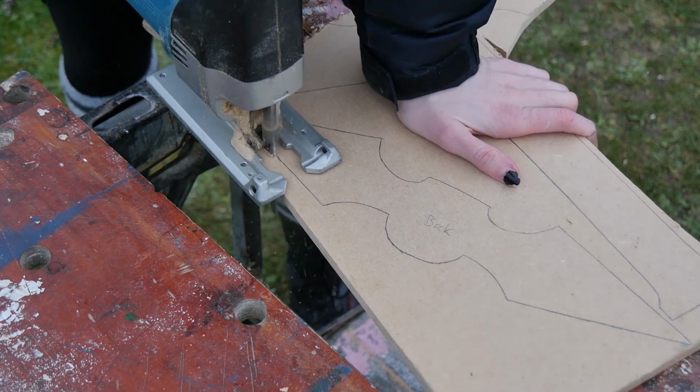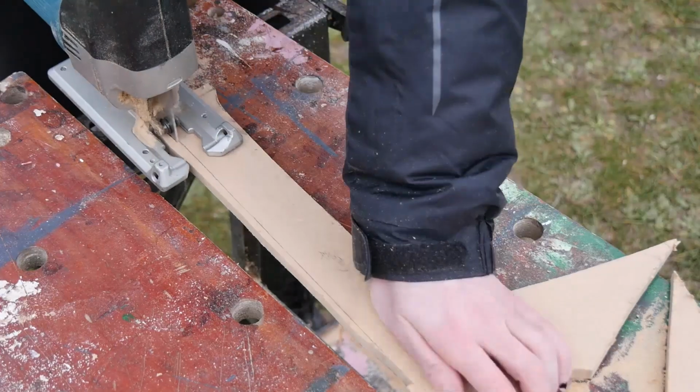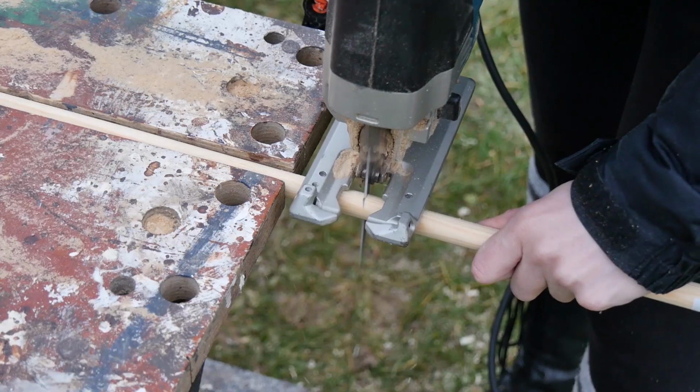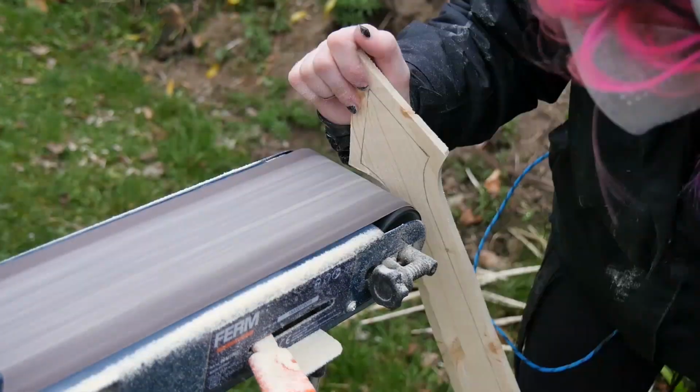Anyway, I cut out the handle and the raised parts of the guard with the jigsaw. The extra piece on the handle is to make sure the handle is thicker and more comfortable to hold, and it also reinforces it a bit. I also cut the 2 dowels to size. Before I attached any of those pieces, I used a bench sander to bevel the edges of the blade.